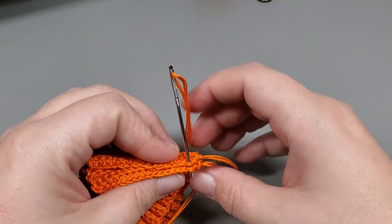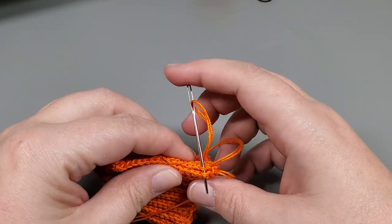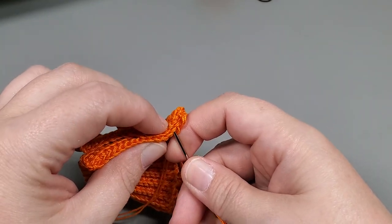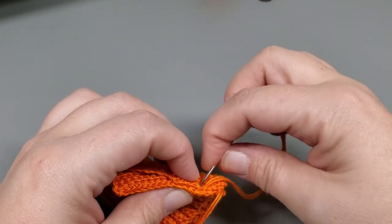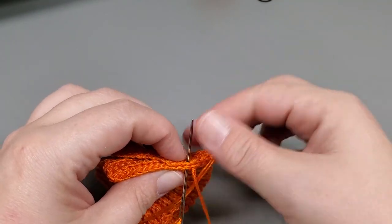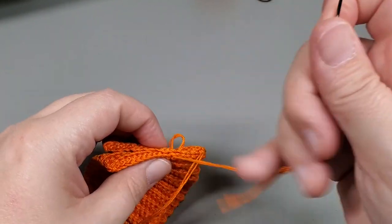Now I'm not sticking to any certain way of doing it. If I get all the loops of the single crochets, that's fine. If not, no big deal. It doesn't matter. I'm just weaving them in and out. Nothing fancy. And I may miss some loops of the chain. That's fine.